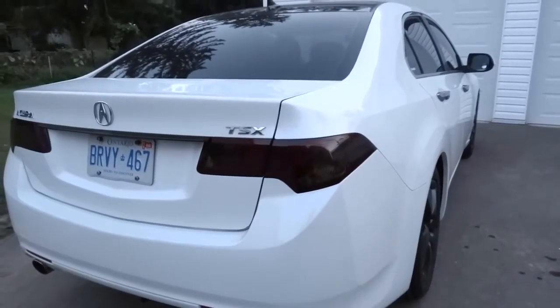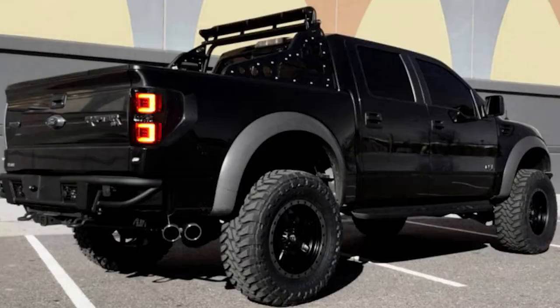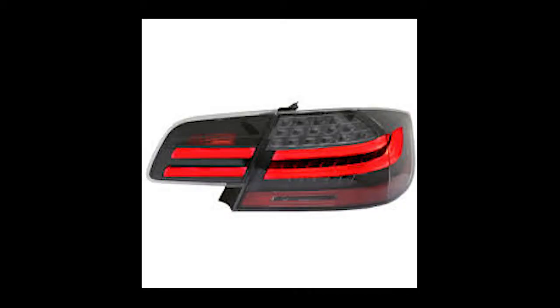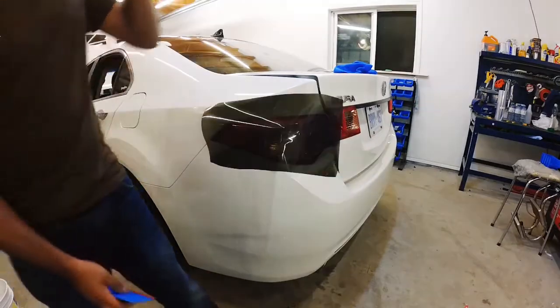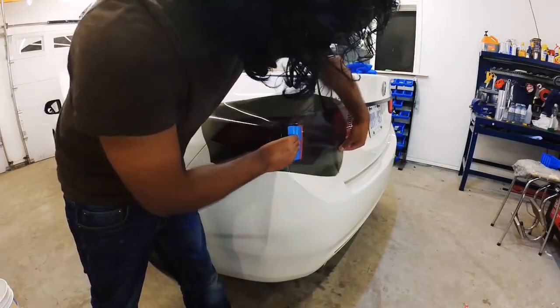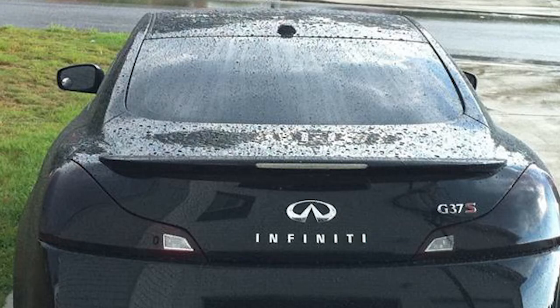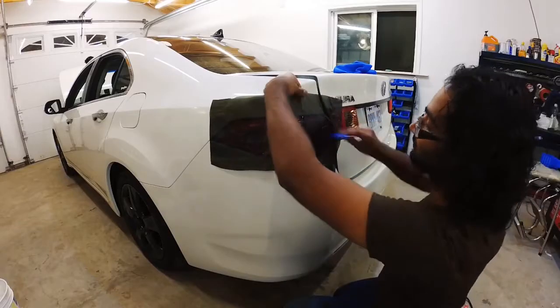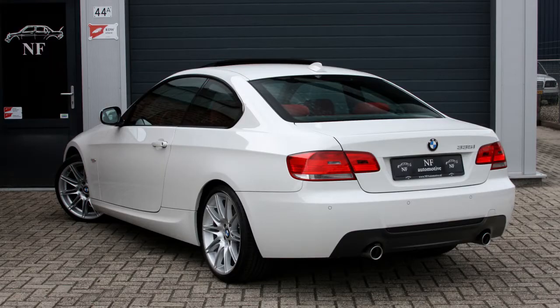Number 4: tail light super dark tint. On this one I want to focus more on people just tinting their stock lights. Buying upgraded smoked LED lights is still okay — expensive, but they still have a function. Even a light tint is okay. The problem is when they tint the thing so bad that you can't even see the brake lights when they hit the brakes. That's just stupid. Upgrading or modifying a car should improve the car. Yes, a darkened light might look nice, but a non-rear-ended car looks even nicer.